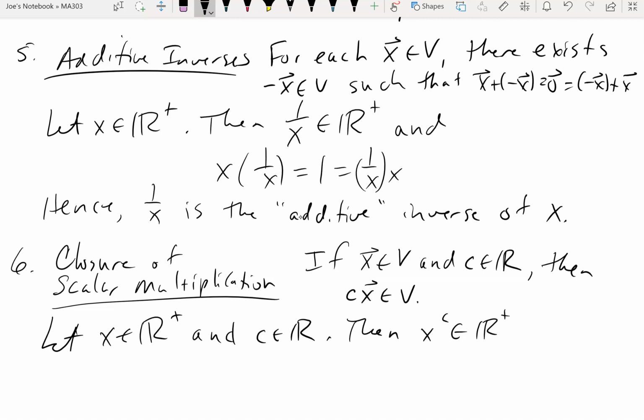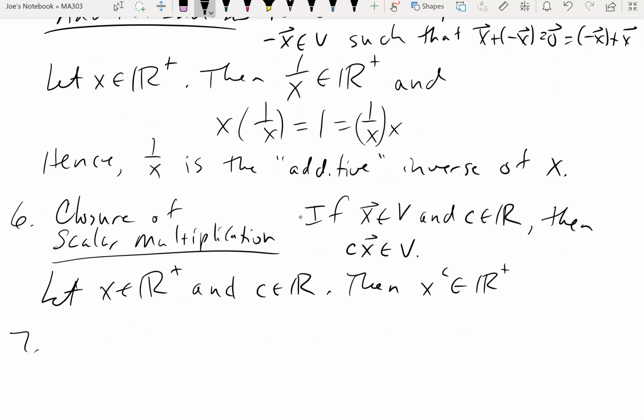By the way, this is why we need positive real numbers for our vectors. If I had let a negative number be in here, I get issues if my scalar is 1/2. I have issues with closure. It wouldn't necessarily be a real number. So the way I've written the problem before, if I had left the plus sign off and said any real number, I'd have issues. I also would have issues if I try to reciprocate 0. So the closure axiom here would fail, for instance.